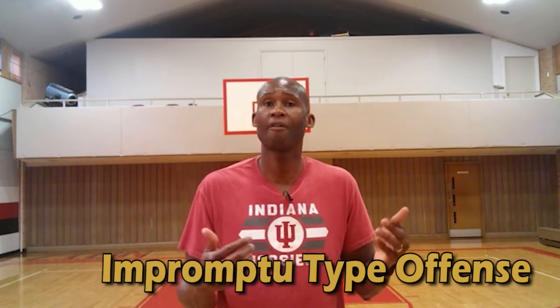You want them passing the ball as if they're now in what I call an impromptu type offense where they're not in their sets and actions. They're almost as if they're doing things that they typically don't practice. You know, they're rushing, they seem flustered, they seem frustrated, right? They're all over the place. And what ends up happening is then you learn to accept that the other team, they will score, but you're forcing them to in difficult situations where now the passing angles are terrible, the shot selections are bad, the driving angles are not good at all because you learn to slow them down.